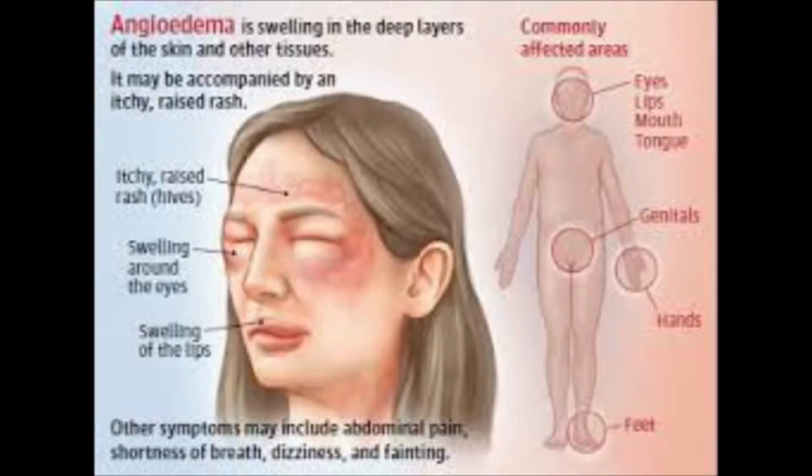So what are some serious side effects that we want to know when treating a patient with Entresto, where we want to reach out to the physician immediately so that they can substitute the medication or monitor the patient closely if this therapy is absolutely required? A serious side effect is angioedema. Angioedema is a form of allergic reaction to the medication, which can cause swelling in the facial area, the tongue or the lip area. Usually when this happens, this medication is stopped immediately, and it's noted on the patient's profile so that such medication or something in that class is not prescribed for that patient during their lifetime.